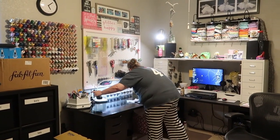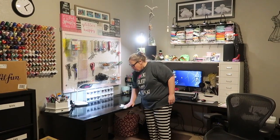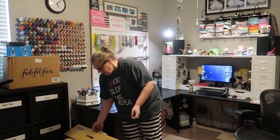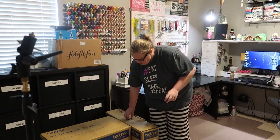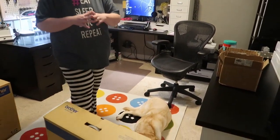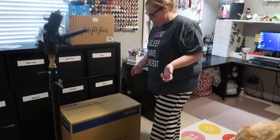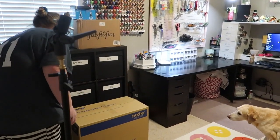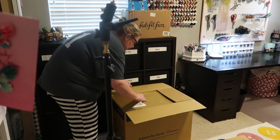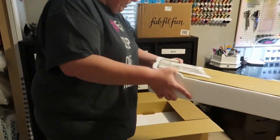Sometimes if you blow on it, it helps. So there's two pieces. This is just the embroidery arm, because we had to take it out of the big box because we couldn't fit it in my husband's car. This is where I get a little lost because I don't know what all these pieces are yet. But here's the pieces tray.